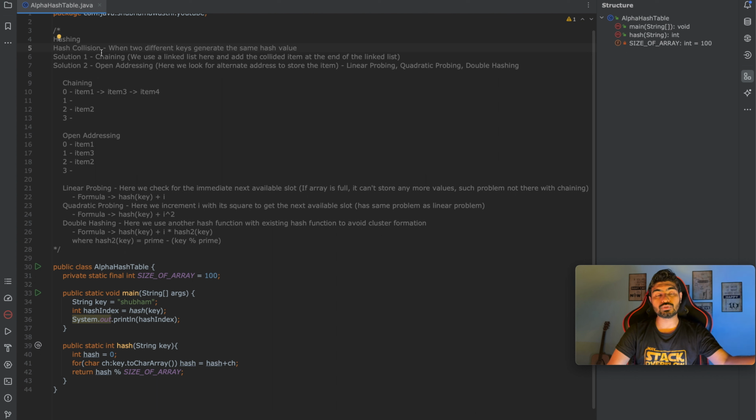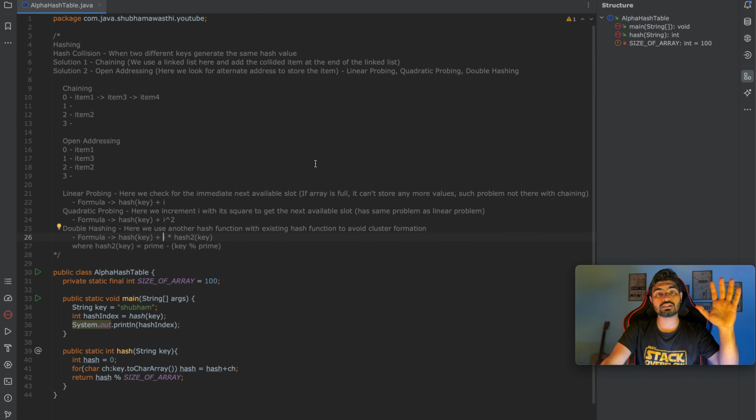In chaining you're using a linked list. Whenever the collision happens, you store that value at the end of the linked list. In open addressing, you keep on looking for an alternate available address. For open addressing we have learned three techniques: linear probing, quadratic probing, and double hashing. In linear probing, with the hash you're adding a single I value. In quadratic probing, you're adding the square of the I value. And in double hashing, you are calculating another hash function and multiplying it with I.